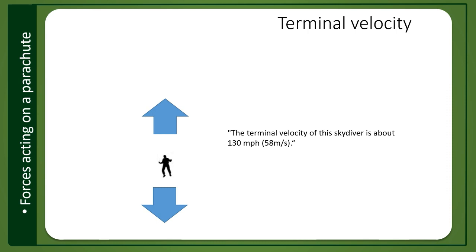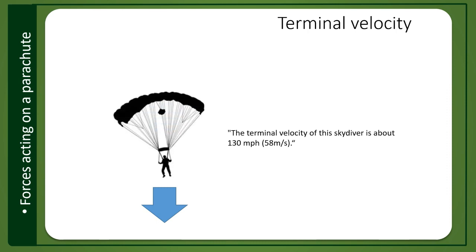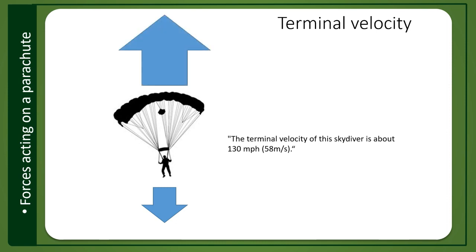To prevent that happening, a skydiver will open a parachute. The result of this is a large surface area, meaning more collisions with more air particles and a massive increase in the force trying to oppose the motion of this object. Now you can see that because it's a greater force acting to slow the skydiver down, and it's much bigger than the force trying to speed the skydiver up, this skydiver is going to decelerate.